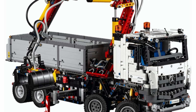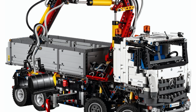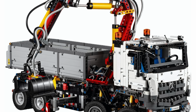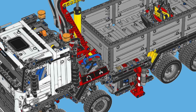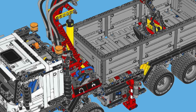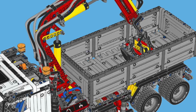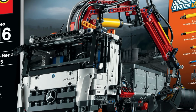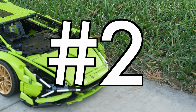At number 3, we have the LEGO Technic Mercedes-Benz Arocs, which was released in 2015, and it did retail for $230. It was the first set ever to introduce the Pneumatics 2.0 system. It did include a gearbox, extendable outriggers, as well as motorized functions included in the set, with the Power Functions battery box, as well as the Power Functions large motor. Well, why is it only at number 3? Well, in my opinion, the next two sets are simply far more revolutionary for their time.